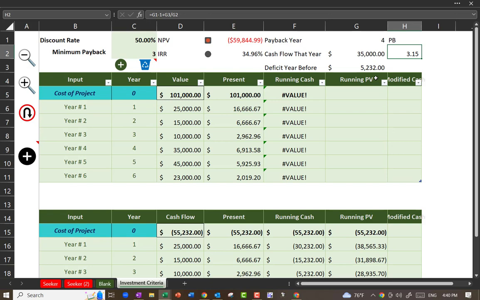Obviously, we can do the same thing for discounted payback, which I'm going to leave for next time. In the meantime, I'm going to take care of the table formula issue because it's going to make our life a lot easier. Otherwise, it doesn't matter. Yeah, you can manually add stuff, but I don't want to.